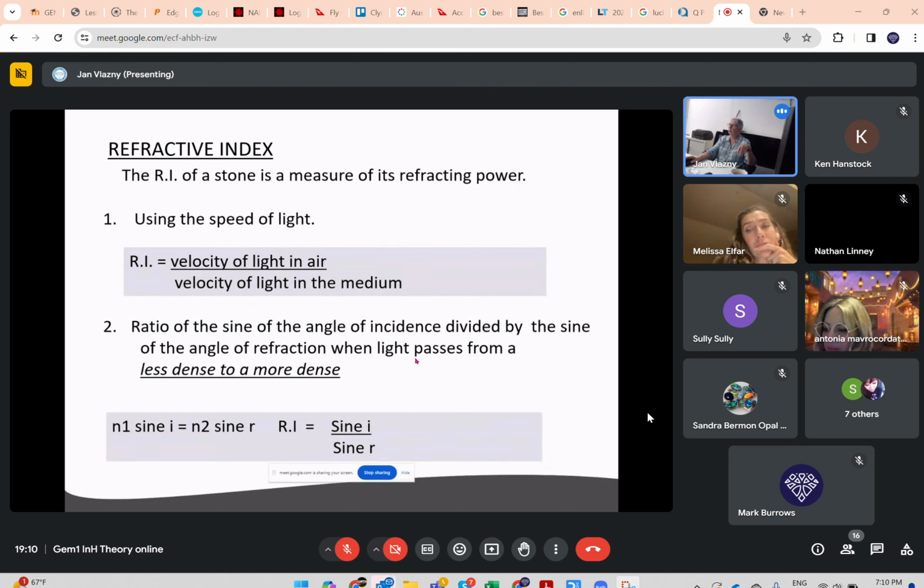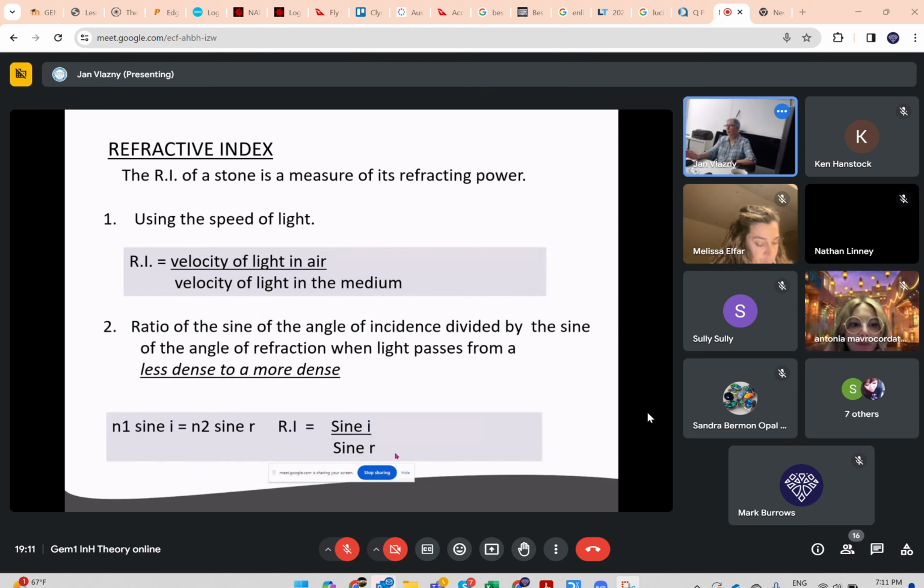And when the light goes into a gemstone, it's going to slow down. So if we've got the comparison of those 2 velocities, that tells us the refractive index of that particular medium. Otherwise, we have to do it with the ratios. And remember I said the ratio between the incident and the refracted is always fixed. Now I can show you how they get this, and remember N1 is just air, N2 is the medium, the refractive index of those, and the sine is just mathematicians playing with triangles.